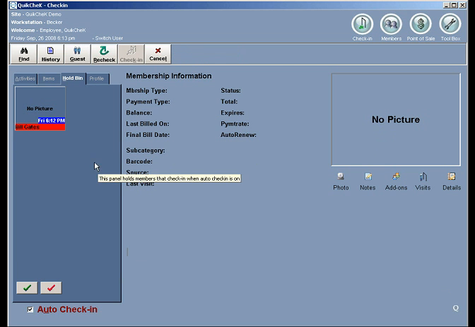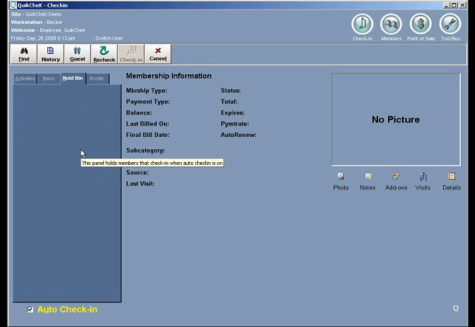Otherwise, to empty out the entire hold bin, just click the red check mark. It empties out all photos and you're ready to start from scratch again. Remember, empty your hold bin every day.